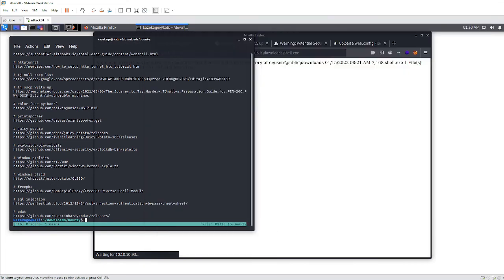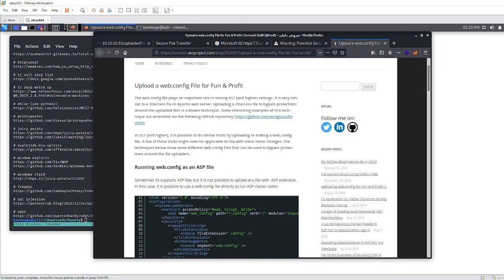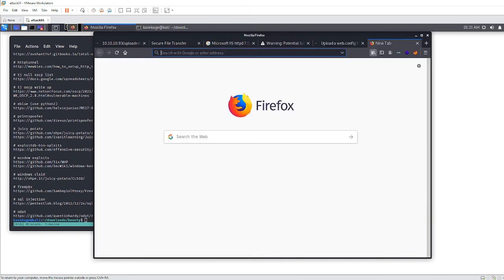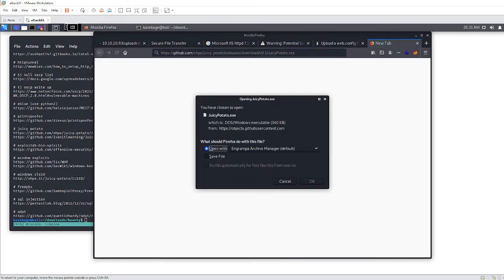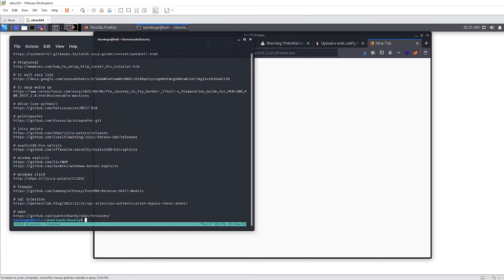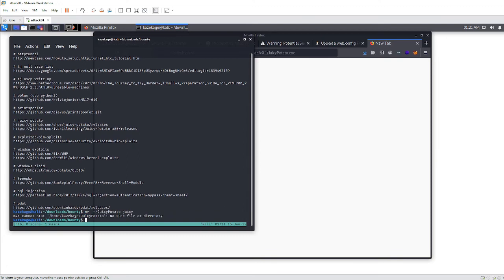This is the x64 version. I'm going to download this, save this on our system, copy it to where we are now, or just move it, and I'm just going to name it Juicy.